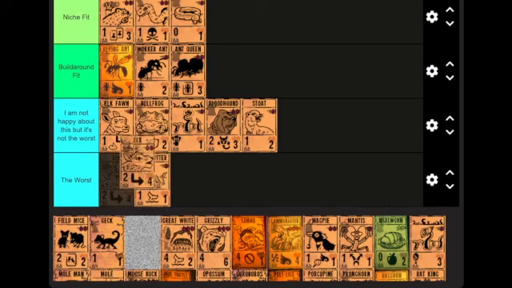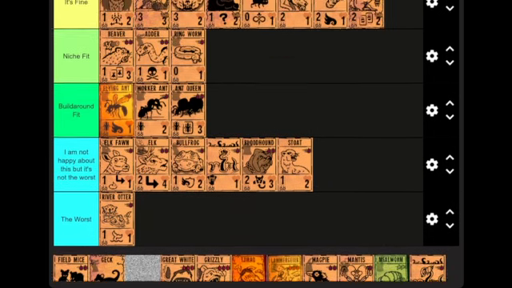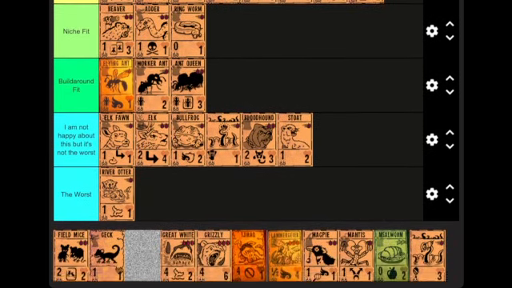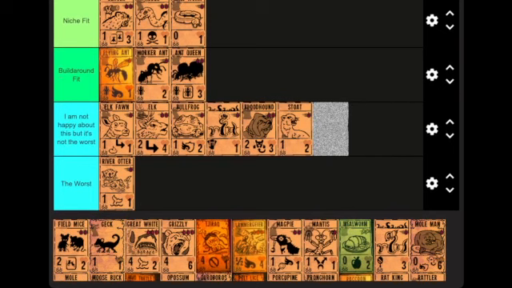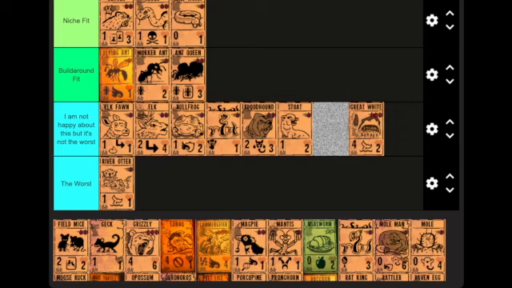Elk, I'm not happy about it. Again, kind of meh 2-drops are going around here. This card randomly spawns something in your hand. I'm just going to put it here. I'm not sure exactly. I really hate Great White, but it's not a 1-drop, so it can't be the worst.